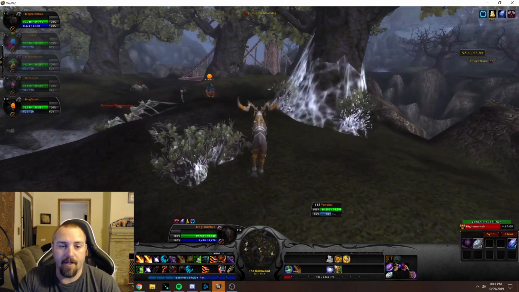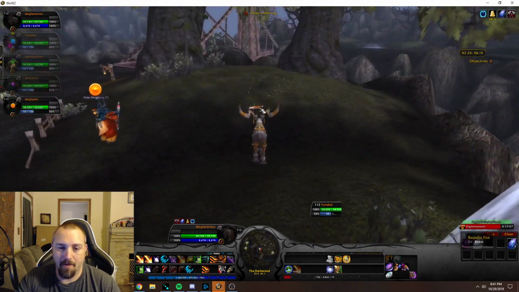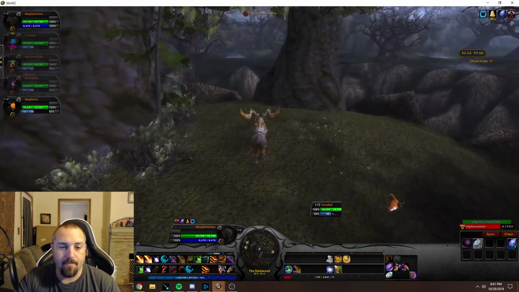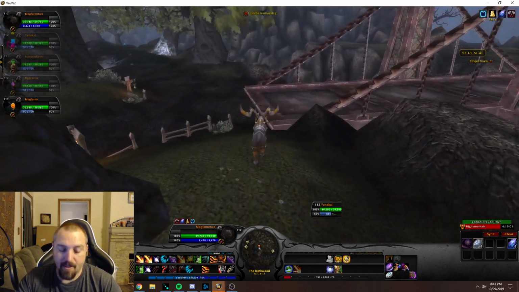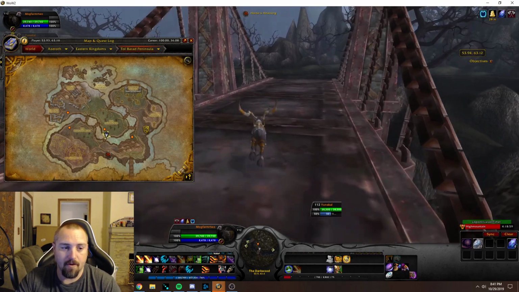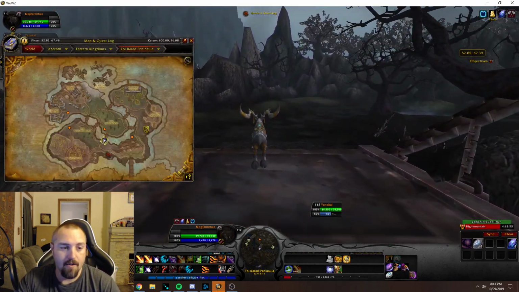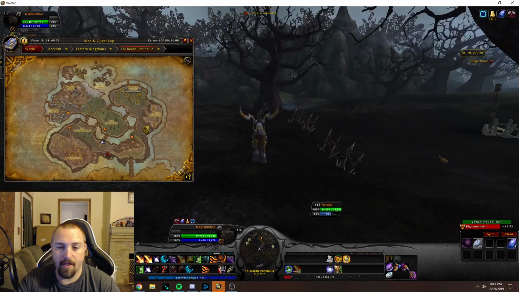Then we have another one right here where the circle is, and they're only killing one. They're only getting this one right here. There's no other ones around here. But they are essential to causing the respawn. Then you have another one, which we make our way down here.